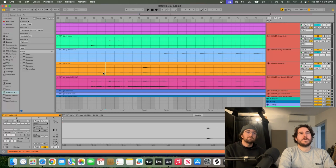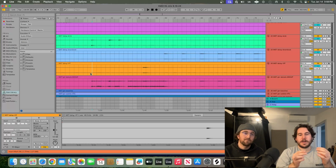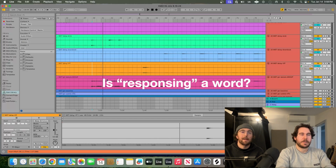His gear definitely did a lot of the lifting, but his musicality was so important because he could hear a call and response thing between the vocals and the guitar. So it's like, turn me on, ba-da-da-da-da-da. He's calling and responding to what the vocals are doing, which I thought was really tasty.